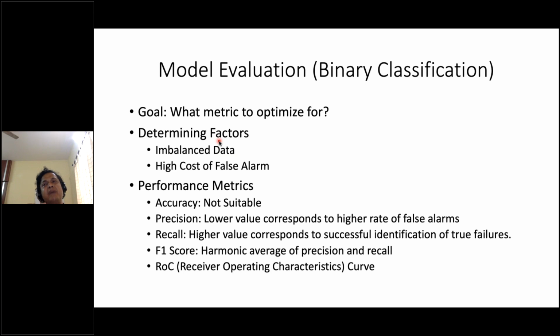Our case is imbalanced data, right? If I look into an asset's history, probably out of 100 days, for 99 days it was doing well and for 1 day it was not. So the algorithm is not getting enough opportunity to learn the failure pattern. That needs to be kept in mind when we build the model, when we choose the algorithm, and when we evaluate. Number two is the high cost of false alarms. If we say this device is going to stop working, we send it for maintenance, but actually it was healthy, then I have cost money to the company, which may not be acceptable.